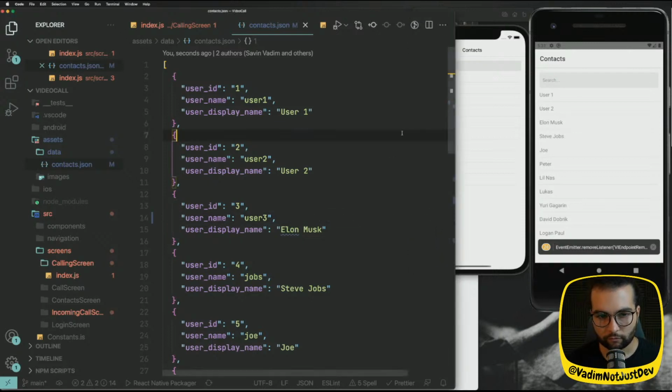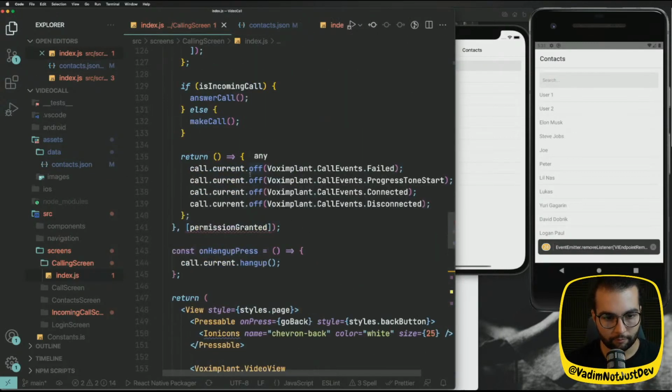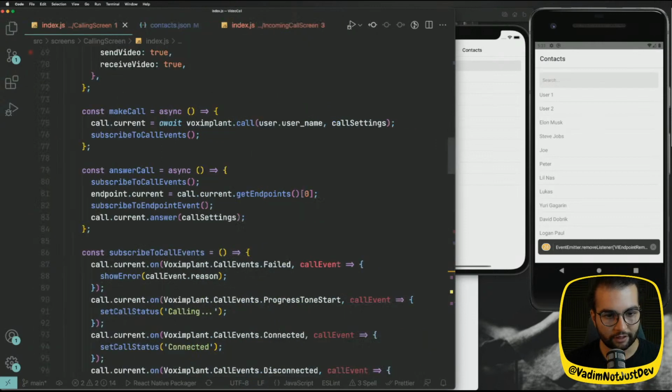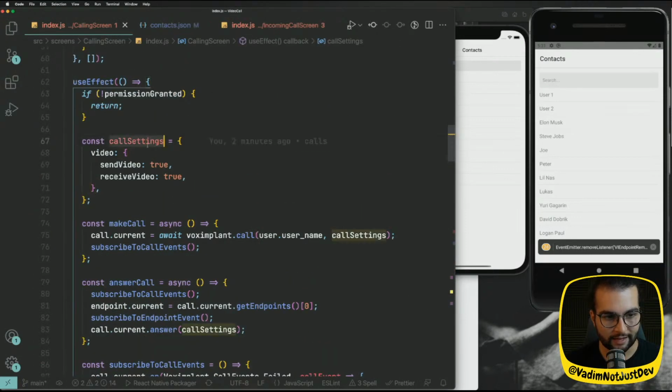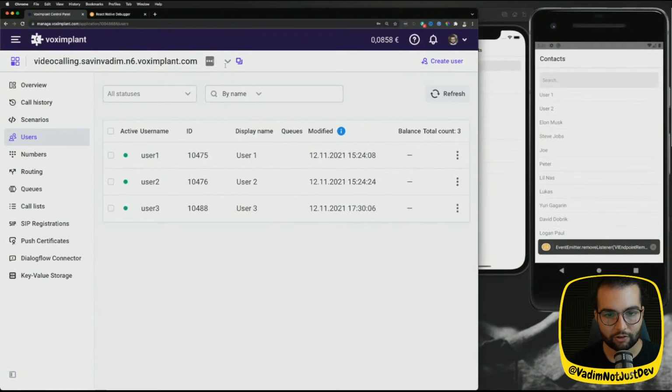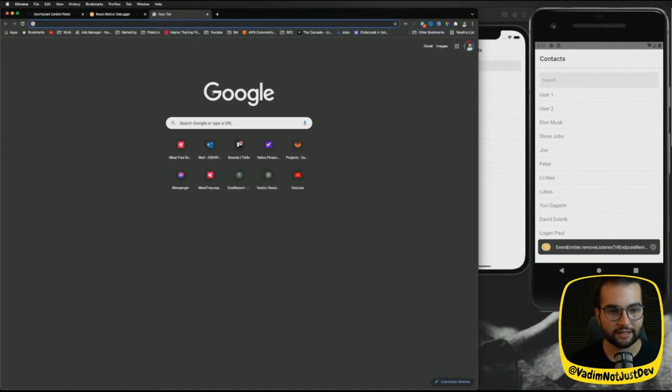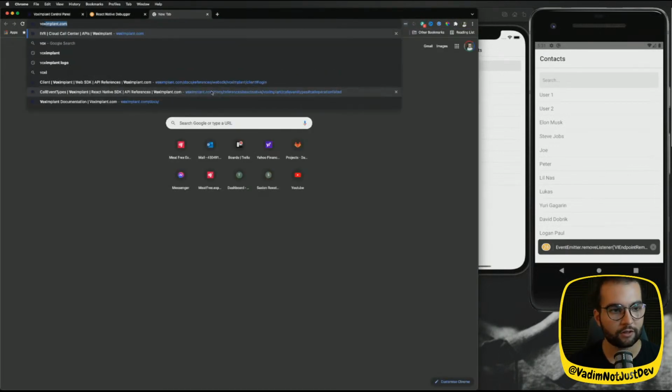So the only thing that I want to check is the settings, the call settings. Let's go through some documentation for Voximplant.